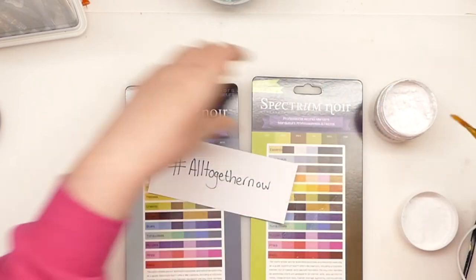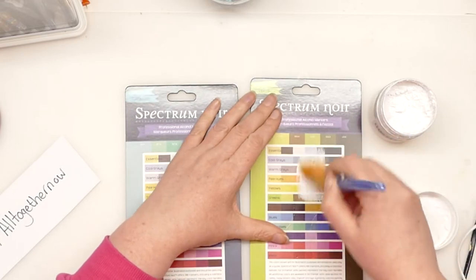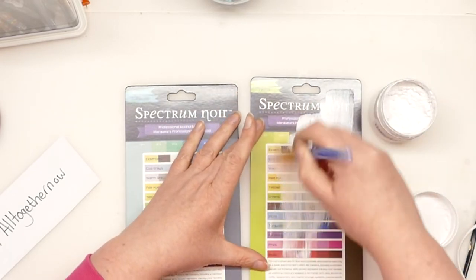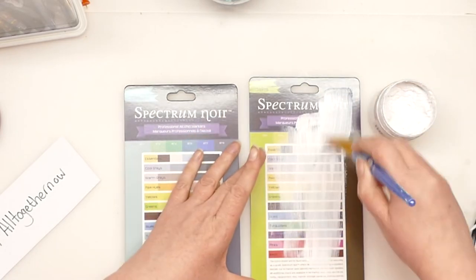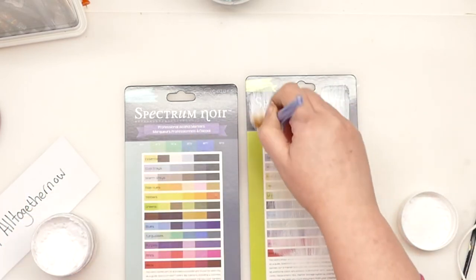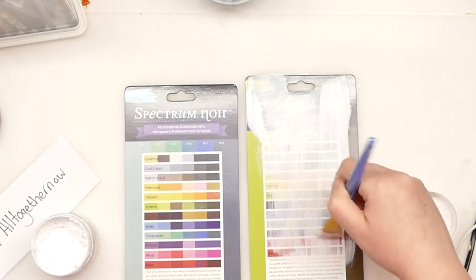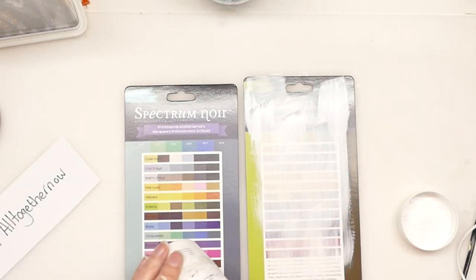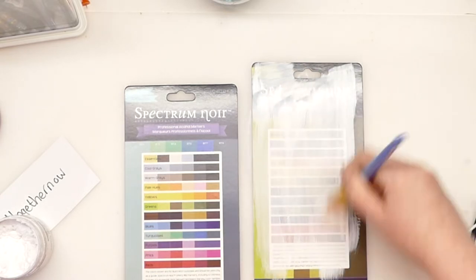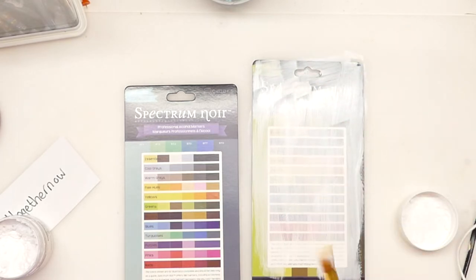So today I am back with another hashtag all together now, make, where we are looking at crafting our way through lockdown and all the stress that that causes. So we're trying to forget about that for a minute and just do some crafting together, and we're all going to share our makes and things like that. Today I'm also on a mission, through this period of time that we are stuck in the house, to try and use up some of my scraps and things that I've squirreled away.